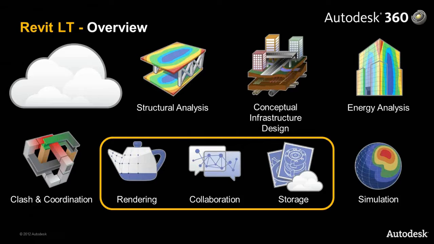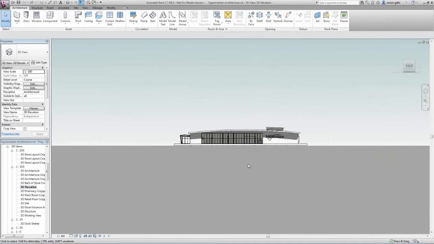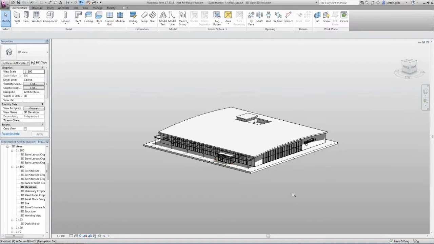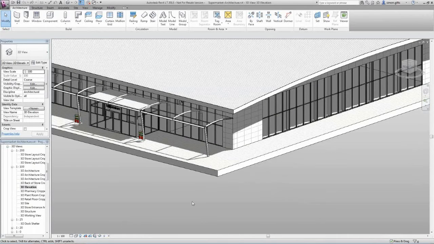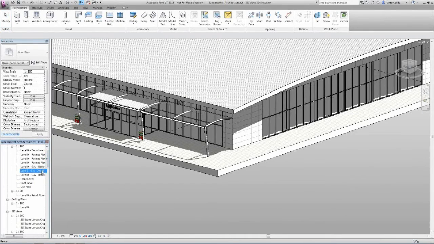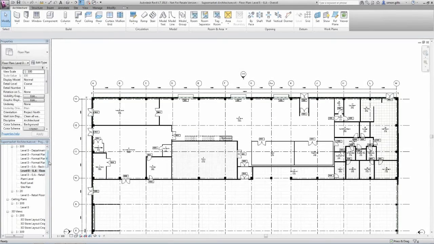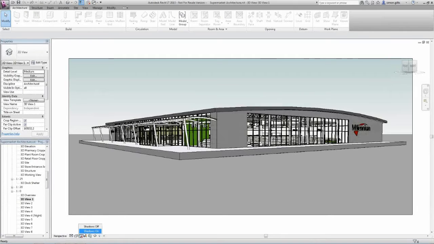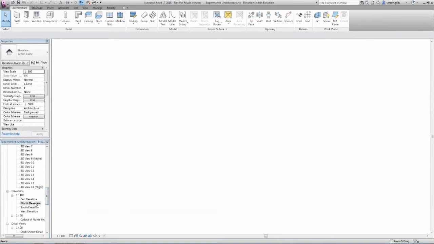Okay, so first of all, what you're seeing now on screen is Revit LT, and what you'll see is that this is really a model-based approach to design. Everything that you need to deliver is just another view of the model. That could be general arrangement drawings, that could be perspective views, and notice that with a perspective view, we can configure that, we can set it to show different colors, we can show shadowing, for example.